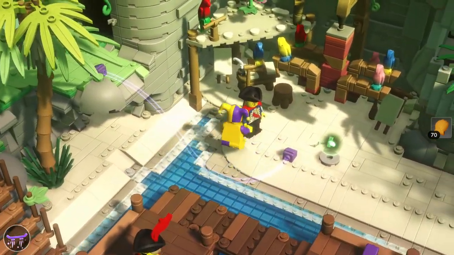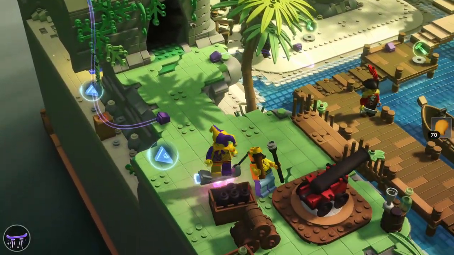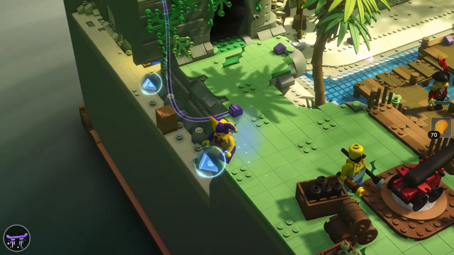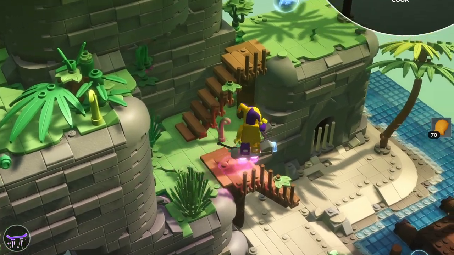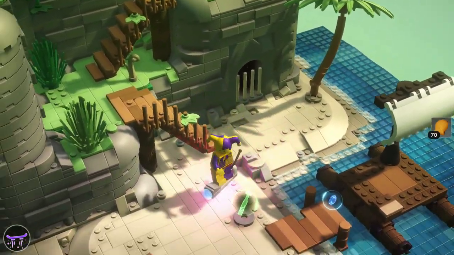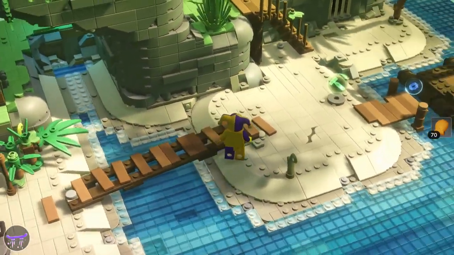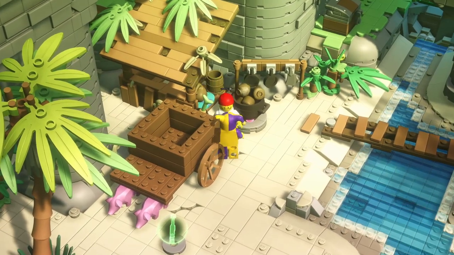Okay, so let's go do that. I'll ride back over. We know exactly where the cook is from earlier. So I just have to travel south again and go talk to the cook. The cook has to have a cracker, right? Seems like a basic cooking food. Let's try to, oh gosh, get across the bridge. Definitely need to warm up the hoverboard a little bit, but hello.